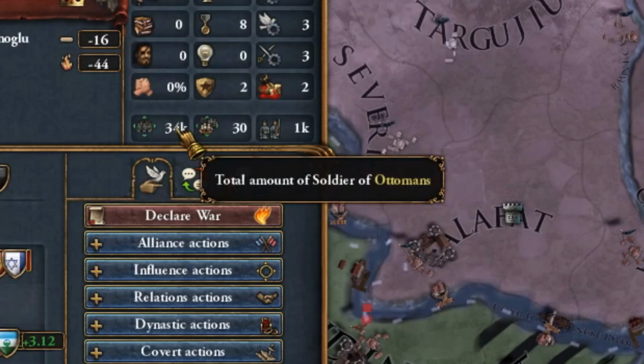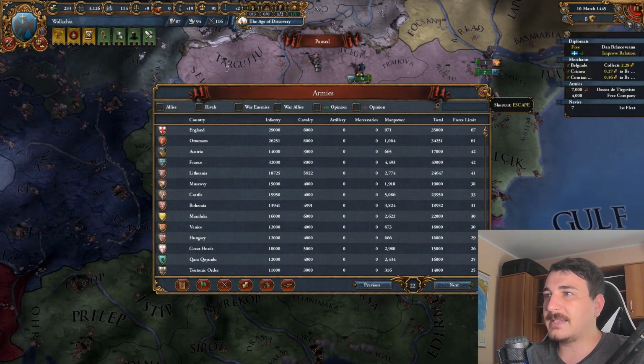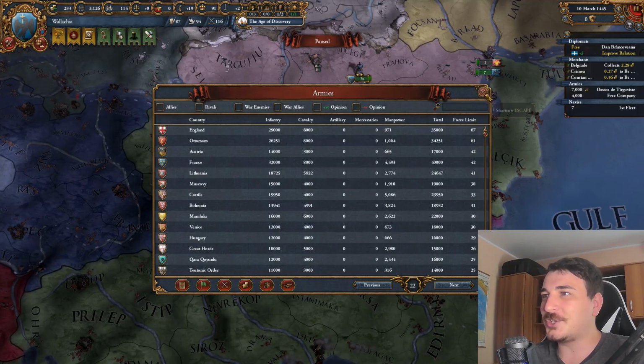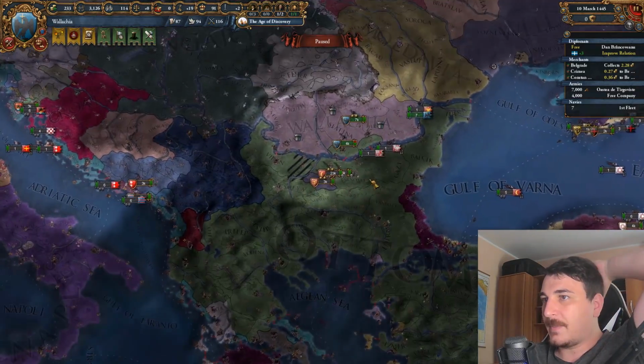The Ottomans have 34, at least 34. Actually, let me check how much they have land force limit wise. They got 61. England's first? Holy snaps, man. They're not going to get up to 61 yet because they're really struggling with their manpower because of the game mechanics from the mod.